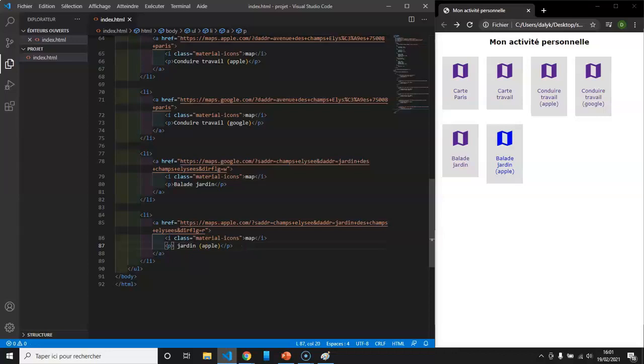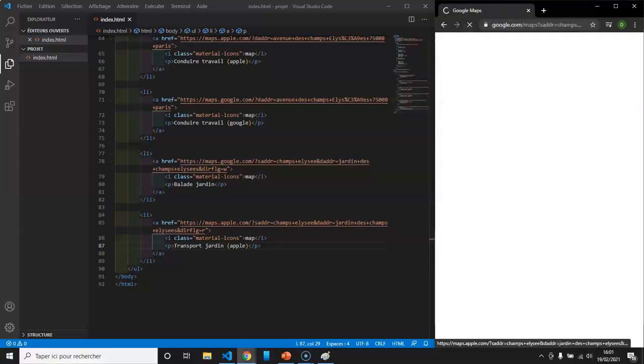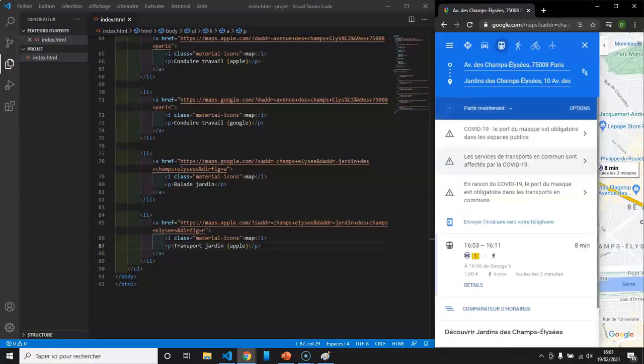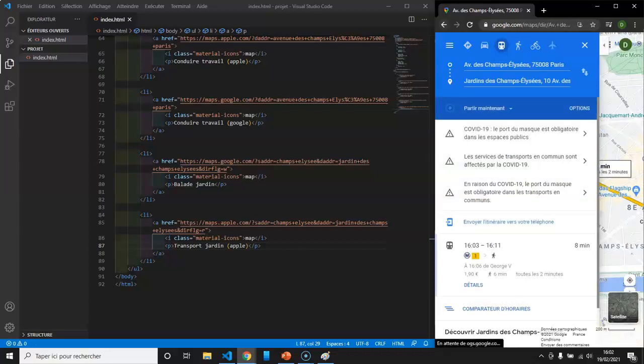And I'm not going to put walk, but transit, for public transport or train, or simply transport. If I click on it, it will suggest I take the Metro 1 to get there in 8 minutes.